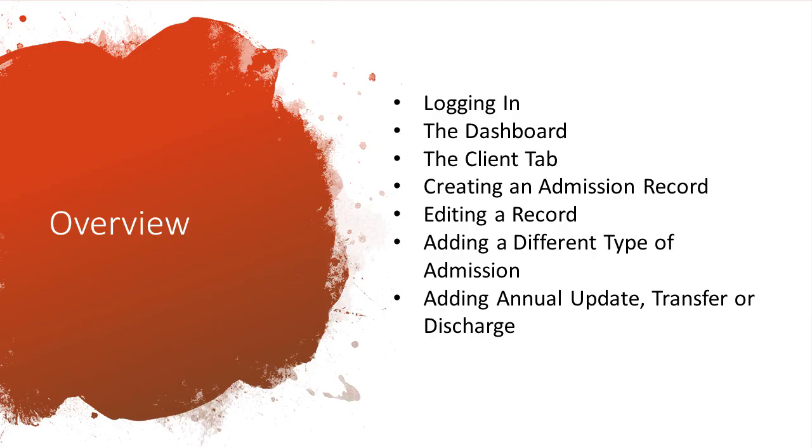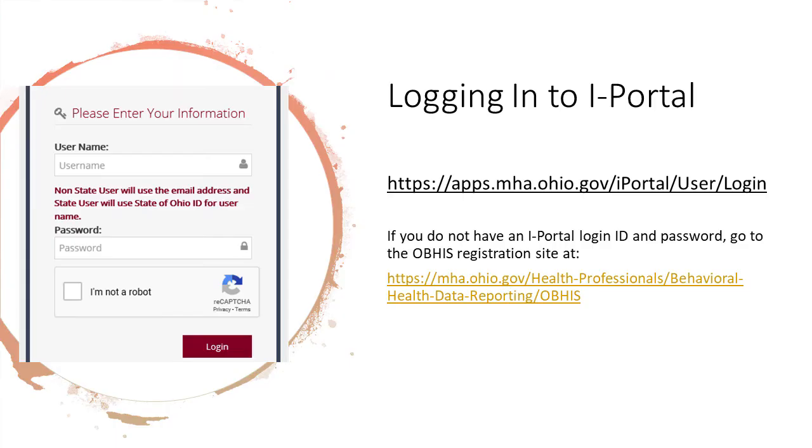In this tutorial, we will go over the following topics: logging in, the OBHIS dashboard, the Client tab, creating an admission record, editing a record, adding a different type of admission for the same client, and adding annual update, transfer, or discharge records. The OBHIS application sits in an environment called iPortal.